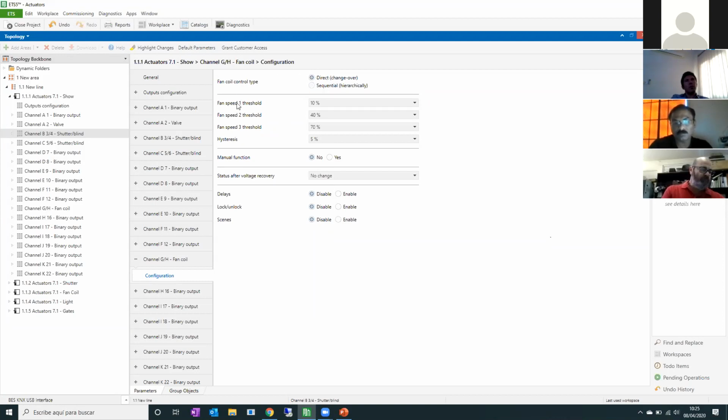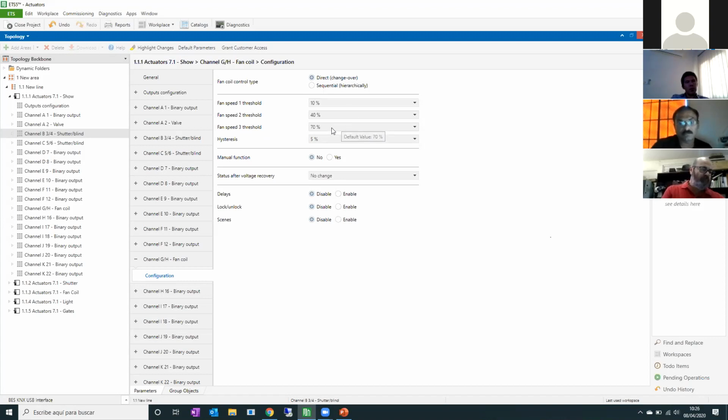You can also select the different thresholds to activate one speed or another. In this case, for example, from 0 to 10%, the Fancoil will be off. From 10% to 40%, it will activate speed 1.